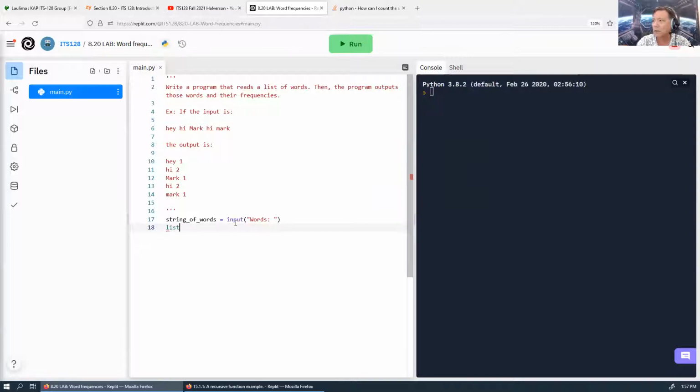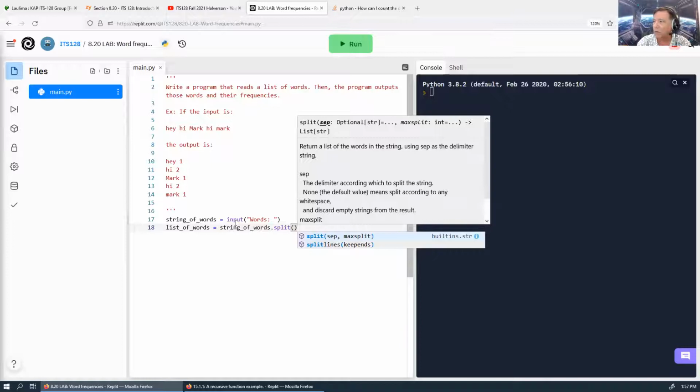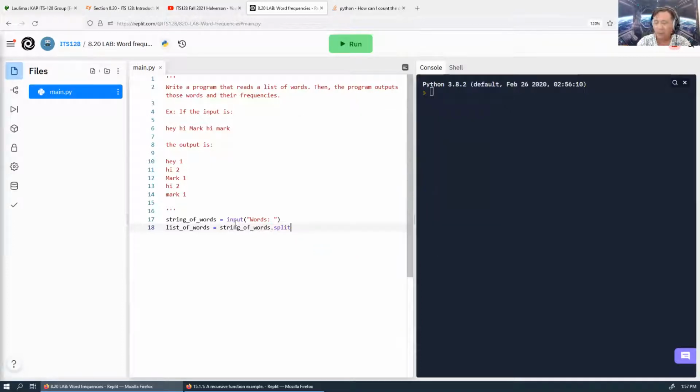So list of words equals string of words split on the space, which is the default. I just don't know why whenever I hit enter, it deletes it. I put a space. Okay, so that's done.